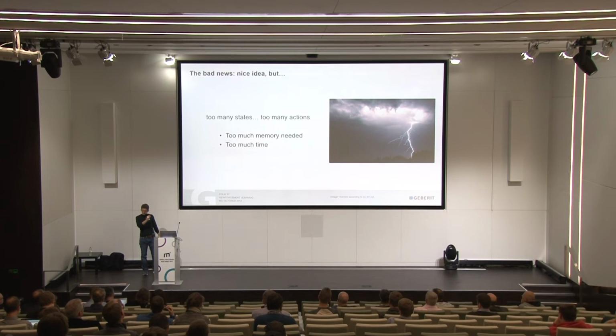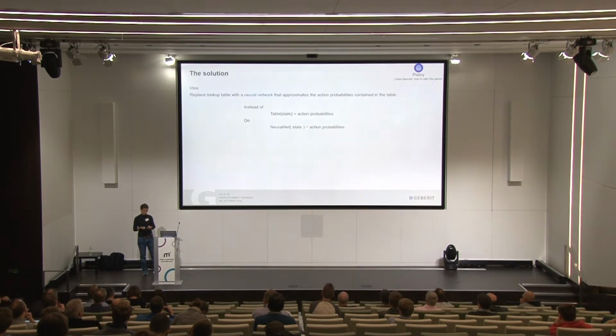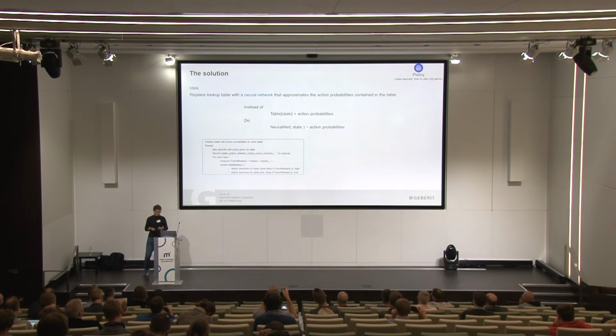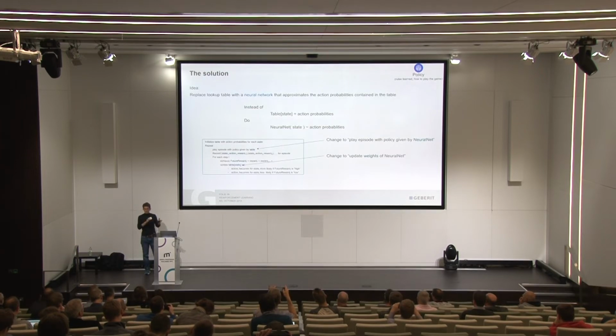So the key problem is really this lookup table, but we use the lookup table only to represent our policy function. And we know that neural networks are excellent function approximators. So the key idea here is now to use a neural network to approximate this policy function. That means that in our algorithm, instead of updating the values, we will now have to update the weights in the neural network. And this only has a small impact on our algorithm. So let's first take a look at the neural network side and then move on to the algorithm.